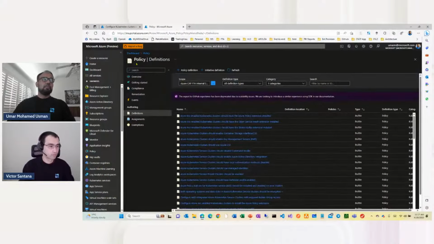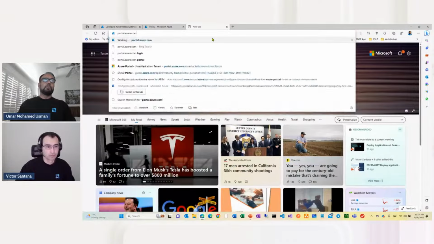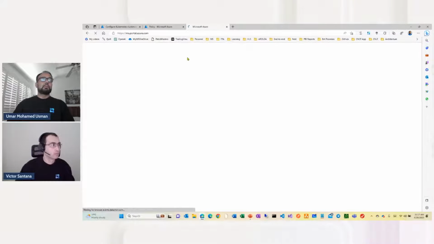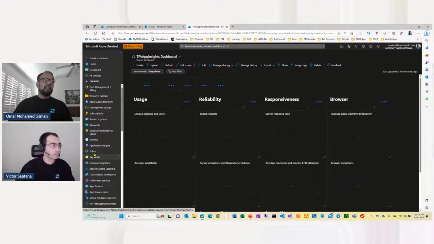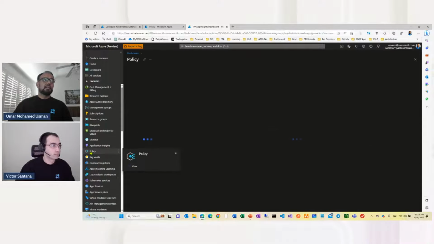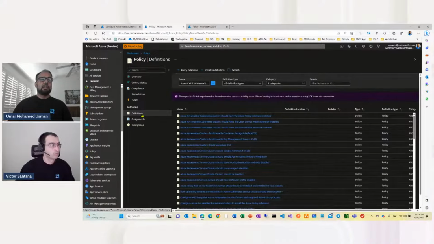So what you do is you go to the Azure policy. My portal is just hanging, it's really slow. But if it's slow, then I'll quickly show you where I am. Right, see, it's just spinning the wheels. You go to the Azure policy. On the left-hand side, you go to the Azure policy. I clicked on it, it's spinning there, and you click on definitions. For some reason it's slow. So that's why I have the definitions already clicked on in here.